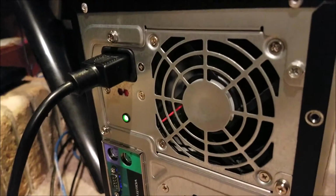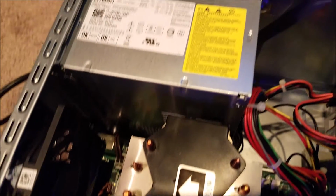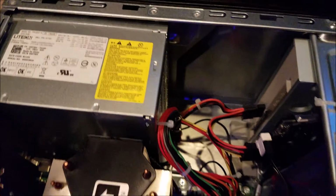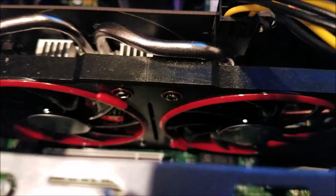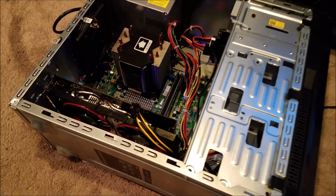The hard drive, currently OEM. The power supply, currently OEM. The RAM, I had 8 gigs sitting around, but it came with 4, which would have been fine. That CPU cooler, that is mine. I had it sitting around, I slapped it in. You don't need the RAM, you don't need the CPU cooler to do this. It'd be fine with 4 gigs of RAM for most games. It's a little shortcoming, but it's fine.